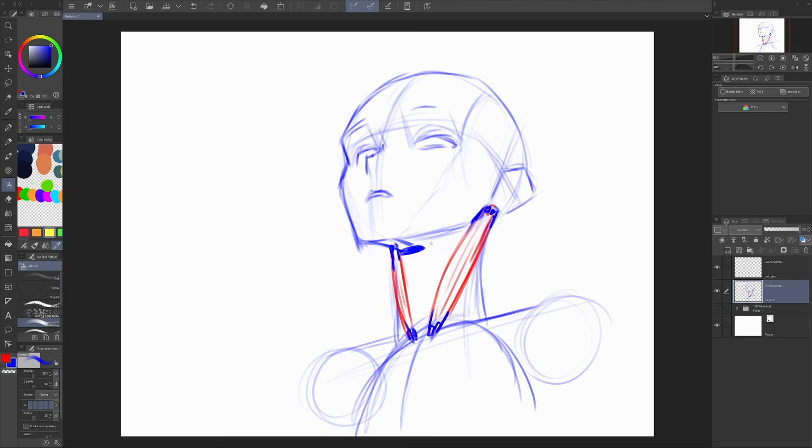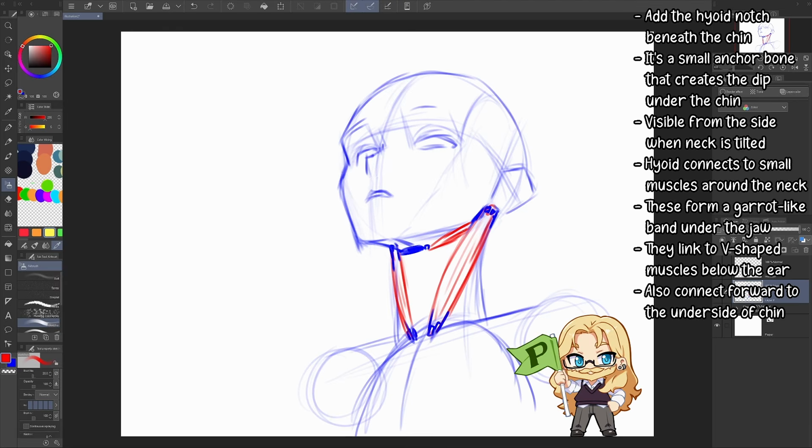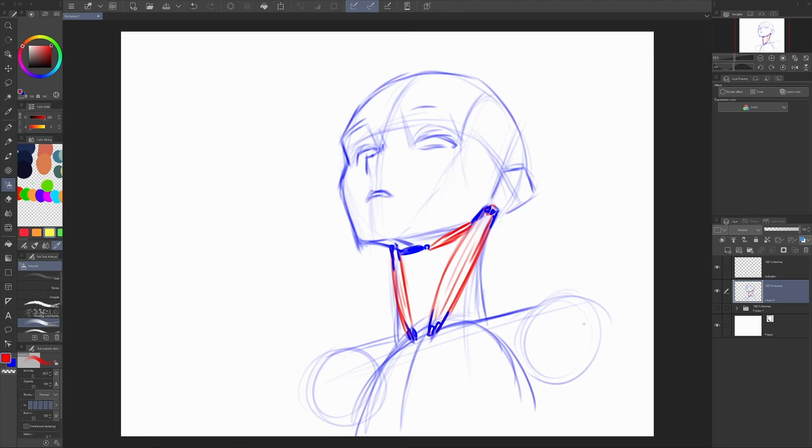And what will happen is it'll have a couple of little muscles that essentially form a little sort of garrote that comes around the neck, and it joins to where the V-shaped muscles start, just below the ear, and also come forward and join the chin. And then from that down and out, you'll have these muscles here that come around the voice box. And those then will join the flow, that up and down flow, of the muscles of the trunk of the neck. And the muscles in the trunk of the neck actually extend down and join some of the ribs further down.